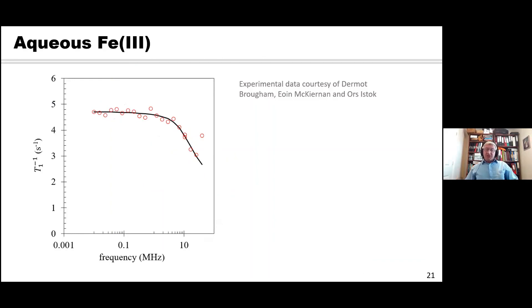That was a mortar. We've done a lot of work with cementitious material and some researchers have taken out the pore fluid from hydrated cement material and determined that, yes, it has iron three plus ions in it at about the right concentration. Here is an iron three plus dispersion curve undertaken by us as part of the ERIKA project. Thanks to Dermot Brougham and his team at Dublin for that. And one of our students, Oshai Stock, as well. This is the sort of thing we get, but there's plenty of similar data in the literature. My point is that one could, as an adaptation to what we currently do, let's use this function given by the black line here as a basis to subtract out the background associated with the dispersion due to aqueous iron three plus, because we know we've got iron three plus of a particular concentration in that pore liquid. And we can even say what the concentration is on the basis of this. This dispersion curve is a relaxivity. It corresponds to one millimole of iron three plus.